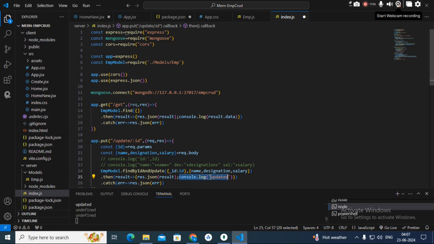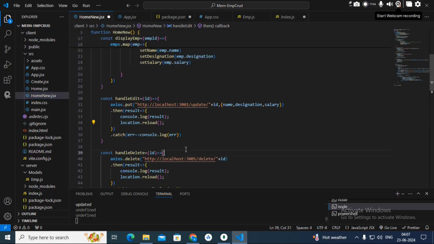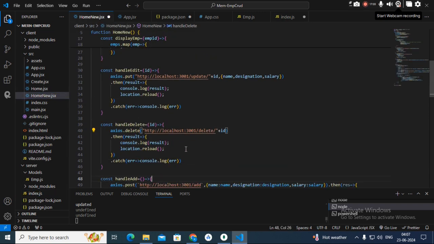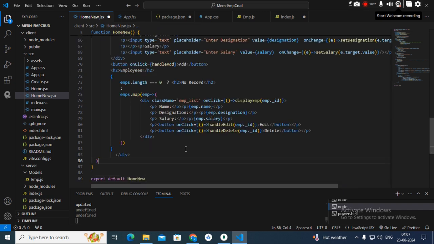Now see the delete operation. Come to the client part. I have a delete button here. When I click the delete button, it calls the handle delete method.